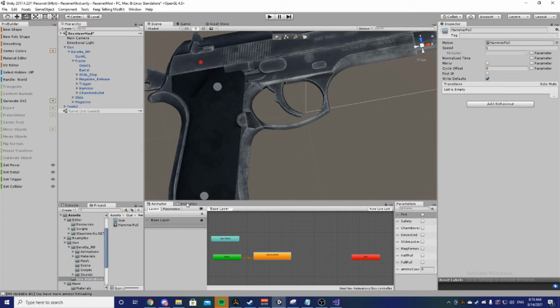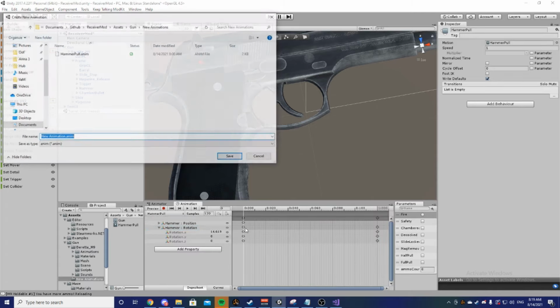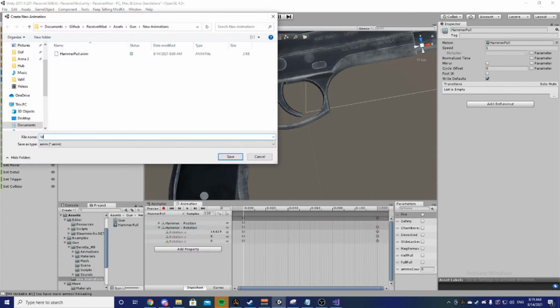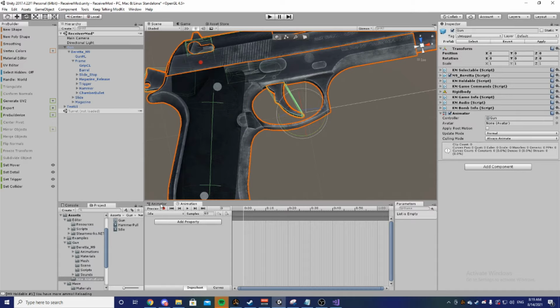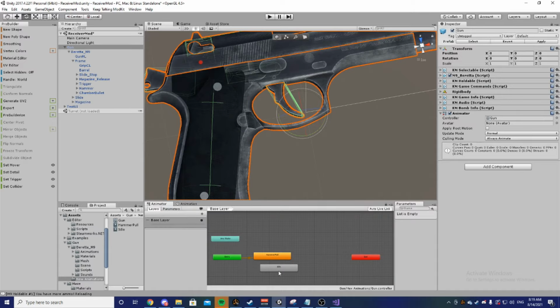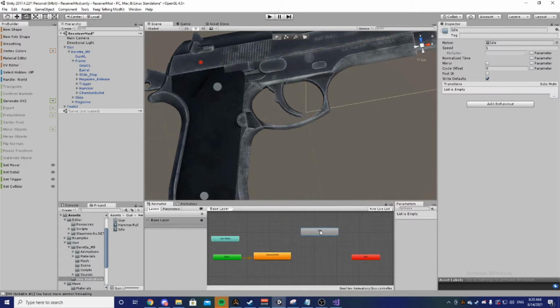But say we had a second animation. We'll make an empty animation real quick, idle animation. It's not going to contain anything, because this is purely for the sake of purpose here. Notice how this one's not connected to anything. If I right click this, make transition, I get that little arrow like I have here, and I can click this.